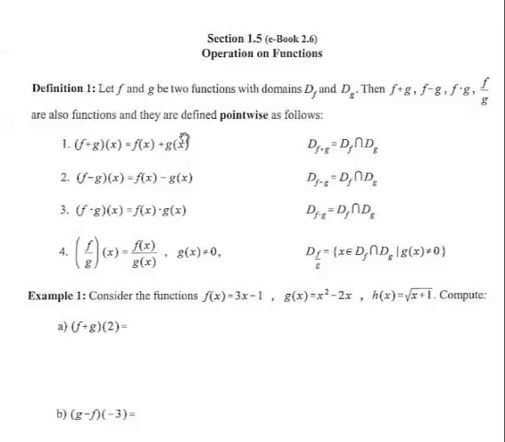So, section 1.5, operation on functions. And if you just glance down here at 1, 2, 3, 4, we've got a whole lot of function notation here. And over to the right, you see some things about domain. Okay, and in line 1, basically what's happening is we've got a function f and g, and we're going to add them together. Okay, and we see notation.